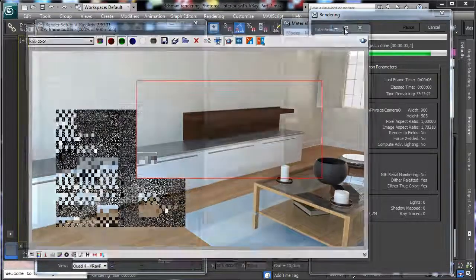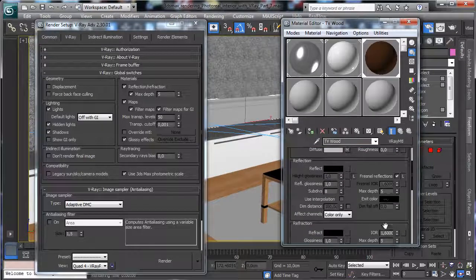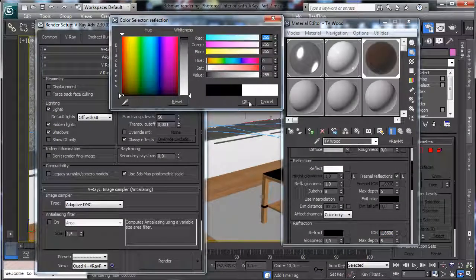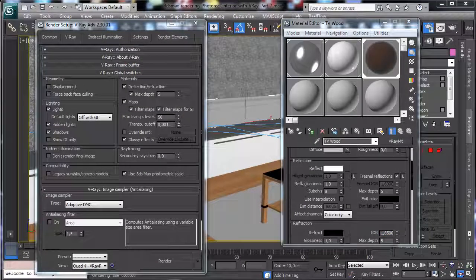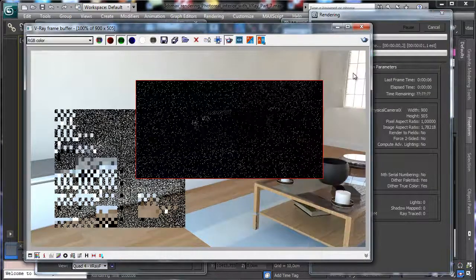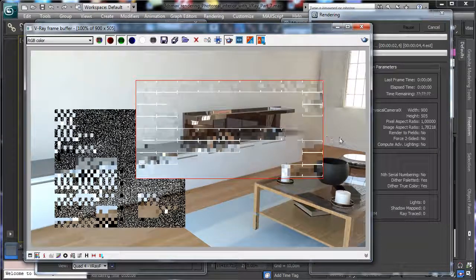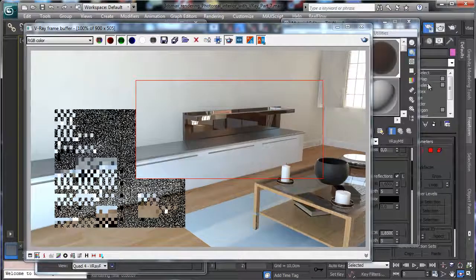Okay, so then back there we have Fresnel reflection. Let's go for 1.85. White for the moment for the reflectivity. Back there. Okay, you see we have heavy, really heavy reflection.